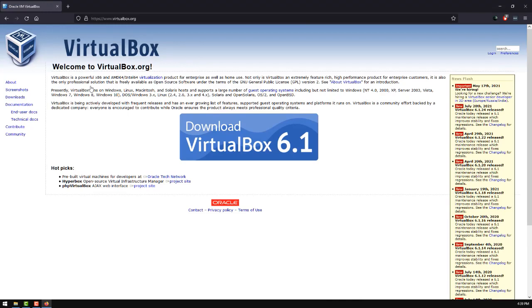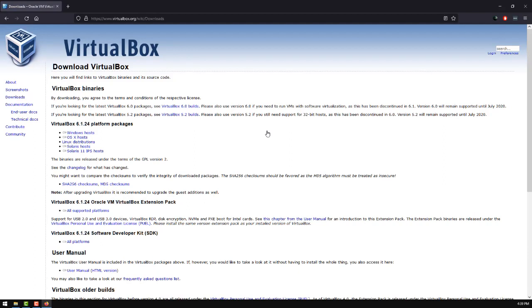And on this big blue button which says download VirtualBox, let's click it. Here we can see there are various platform packages available based on your operating system, whether it's for Windows, OS X, or even Linux. I will be using Windows, so I will click on the Windows host file to download the file. Once you download the file, please install it.